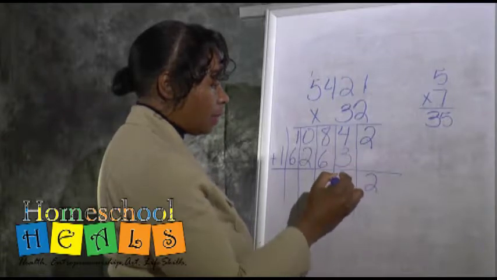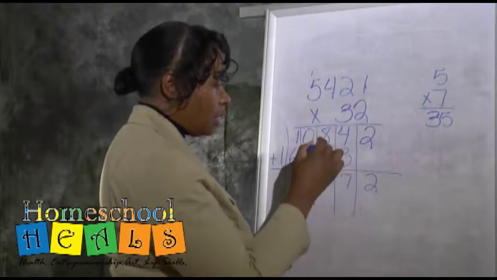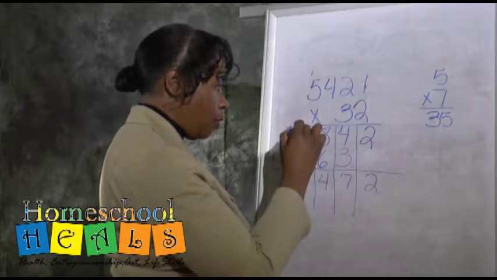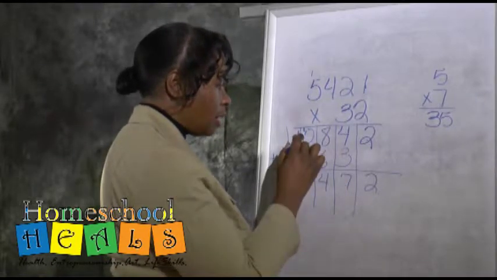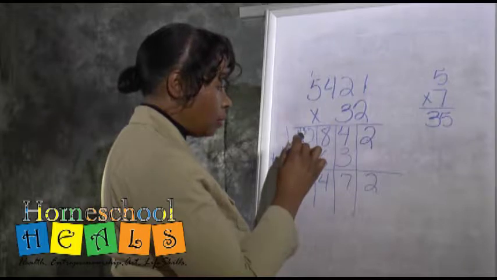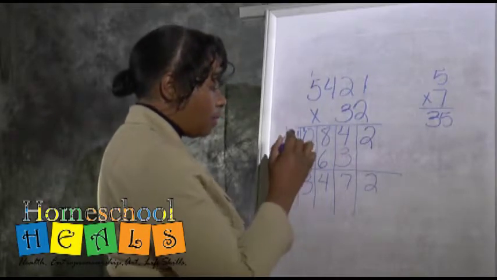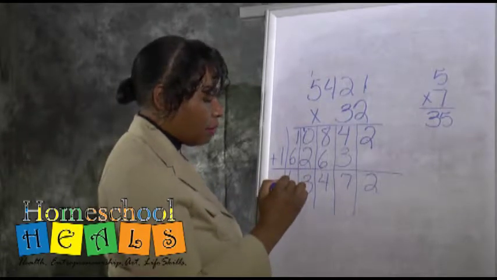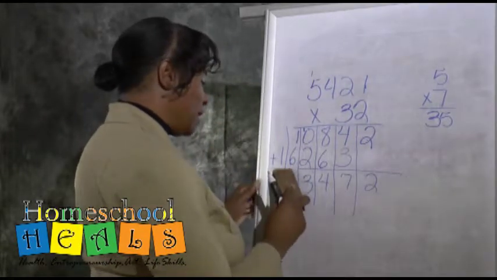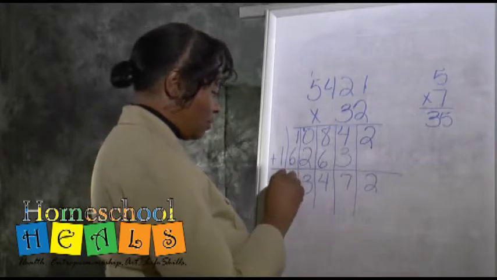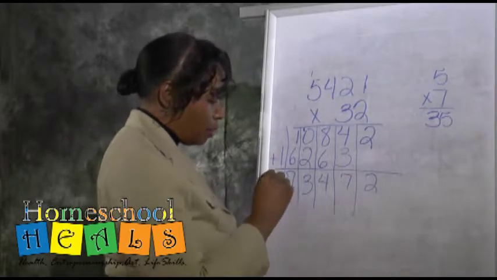4 plus 3 is 7. 8 plus 6 is 14. Now I have to carry the 1 there, which is going to make that 1 plus 0 is 1, and then plus 2 is 3. 1 plus 6 is 6. I'm sorry. 1 plus 6 is 7. I'm going to lead you wrong there. And then 1. You bring the 1 down.